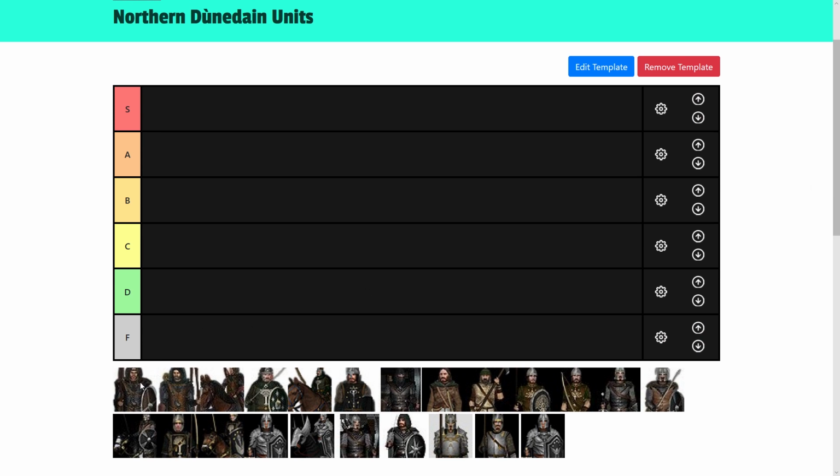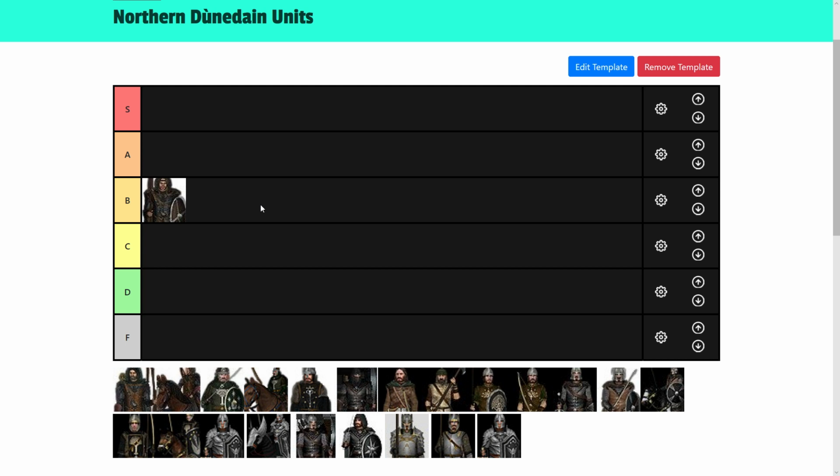Now, as everyone probably knows, the Dùnedain Wardens, pretty good early tier spear unit. They get the job done. They have above average stats. They wipe the floor with everything around them. I think they're a solid B. They're pretty good and they're strong. They're definitely not C. They're definitely above average, but I don't think there's anything that gets them an A. It's just like, hey, they are a great early tier spearmen.